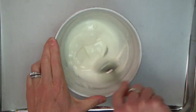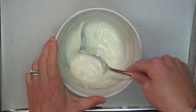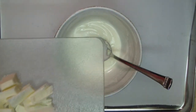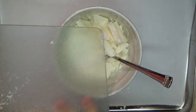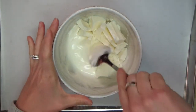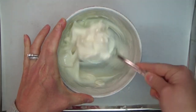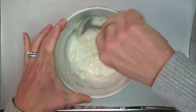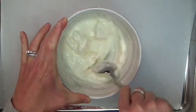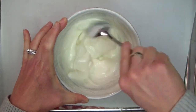I went ahead and melted my chocolate — it only took about a minute. You can see there are still some chunks in there, but that's okay because we're going to stir it and the heat of the chocolate will help those melt. We'll add in the rest of the reserved chocolate and keep stirring — it will just go ahead and melt. Also, I lined my baking sheet with parchment paper; the only reason is so it's easier to clean up. I'm all about saving time cleaning when I can.